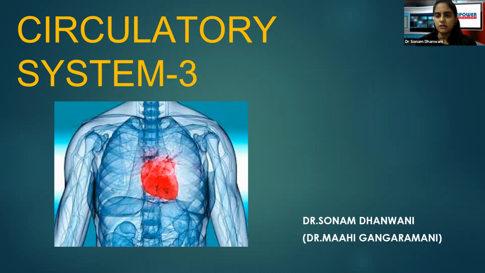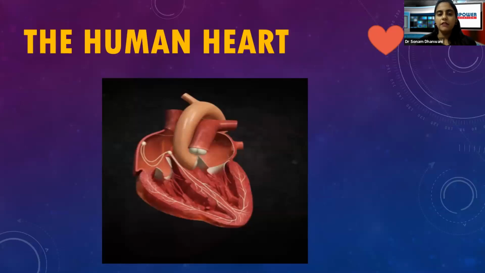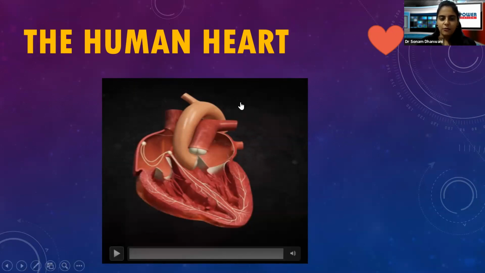And today I am here with the third session of the circulatory system. Today we are going to talk about the most important feature of the circulatory system, which is the human heart. How beautiful it looks, isn't it? In such a vague way, we just draw this diagram of a heart. Do you really think the anatomy of the heart looks so simple? It's not. Look at this heart which we usually draw to express love, and look at this anatomy of the heart, how different both of them look, and how complex the actual anatomy of the heart looks.